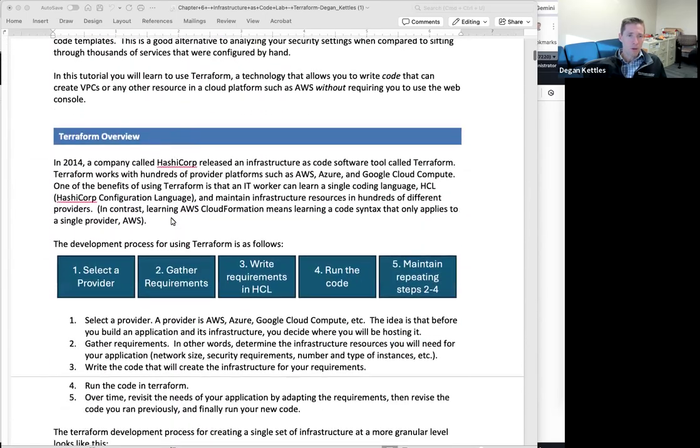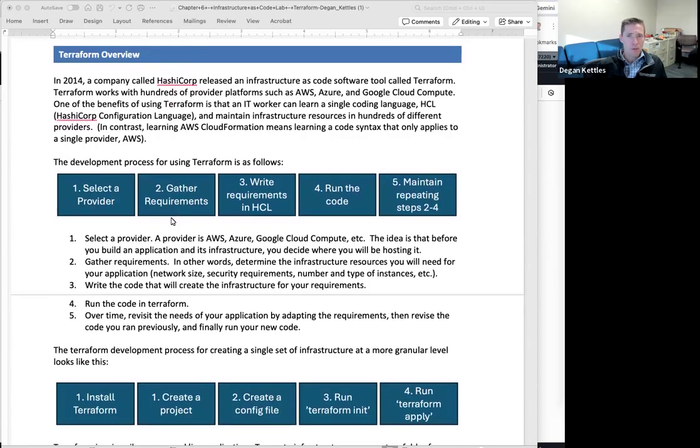So let's go ahead and dive into Terraform. Just maybe some background. I actually haven't looked into the other cloud providers other than AWS, but I assume all of them have some type of infrastructure as code tooling, similar to CloudFormation, which AWS has. But CloudFormation is specific to AWS, and so there was an open source one called Terraform from HashiCorp, and that one was created to be cross-platform.